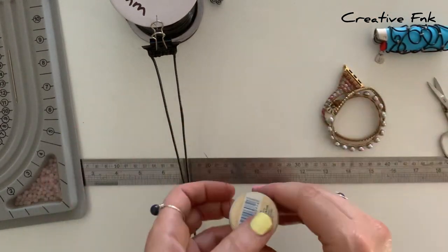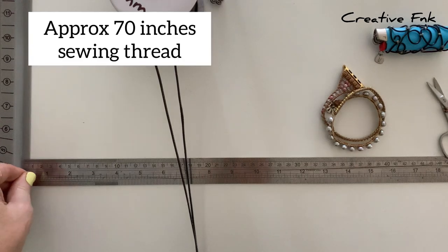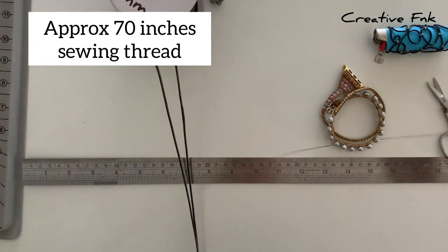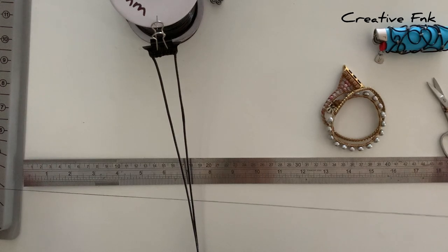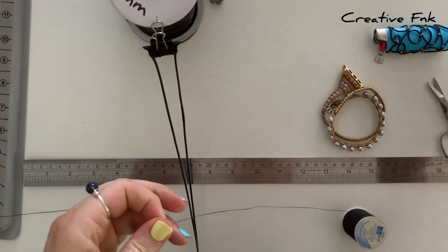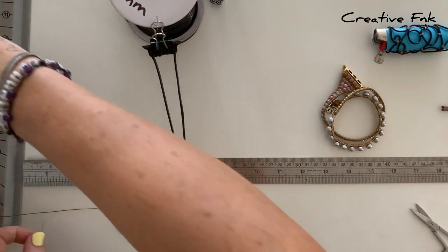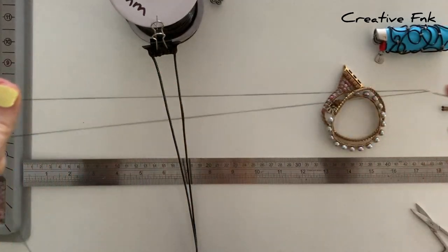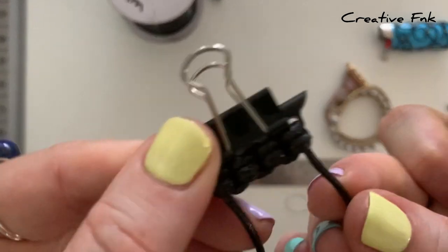To sew our beads on today, we need a nice long piece of strong cotton. I'm using polyester cotton. For this part here, we need about 70 inches of our nice thin strong sewing cotton. It does need to be a really nice good quality cotton. You also want to try and keep it doubled over so that it's as short as it can be, because you really don't want it getting any knots in the cotton while you're working, and when it's quite long it's quite hard to avoid knots. We also need some sort of needle, either a beading needle or a sewing needle is okay, as long as it's not too sharp and you're not going to hurt yourself. So we thread our cotton through the needle.